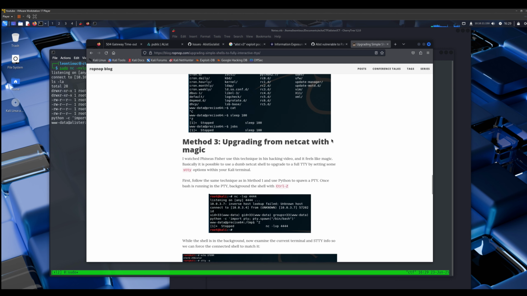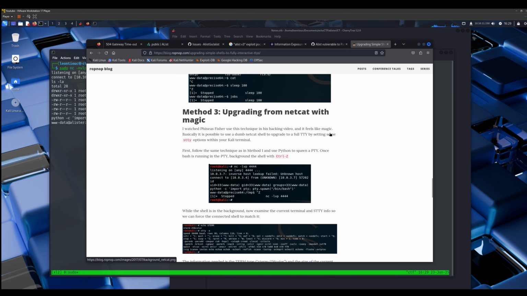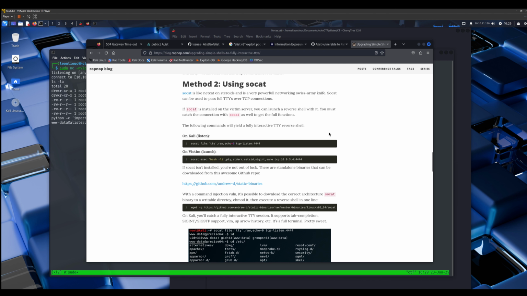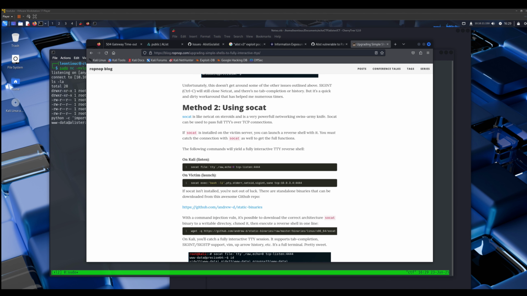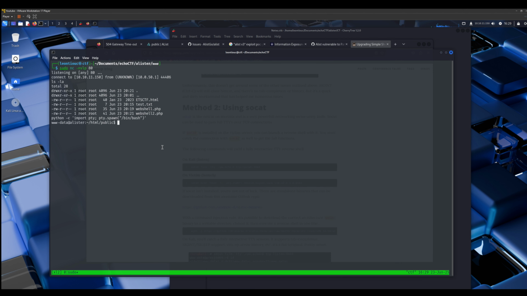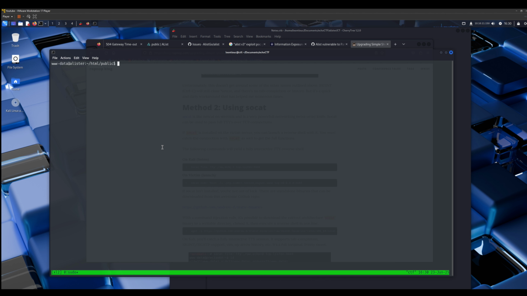Now we have to fix the stty, and I do have it somewhere in my notes. Stable shell, that is stty raw -echo. So we can do Control Z, stty raw -echo; fg, and press enter, and then export TERM=xterm, and now we can clear the screen with Control L.